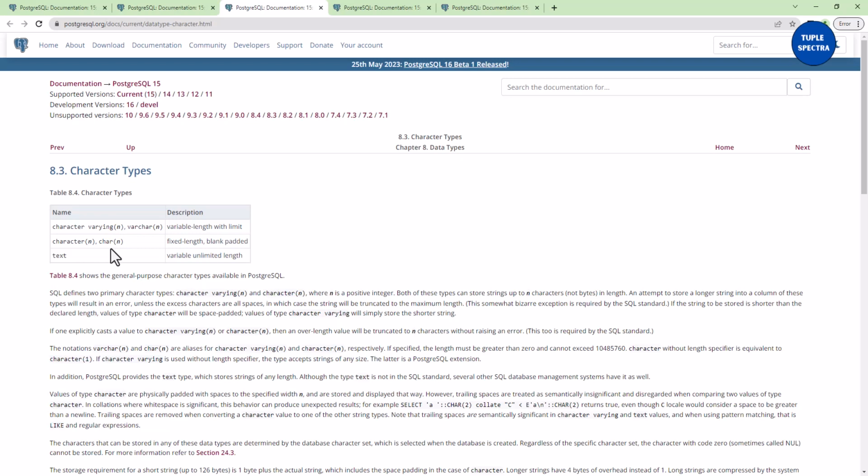That means you are saying that the maximum length should be 150. Now, if you insert a record into that particular column and type in James, which is JAMES, 5 characters, then those 5 characters are going to be stored plus blanks, because it's going to be space padded, since you have defined this to be 150 characters.